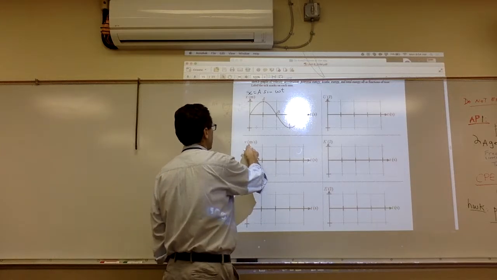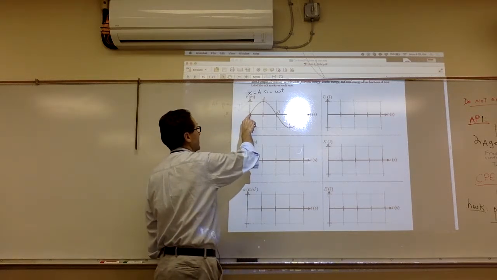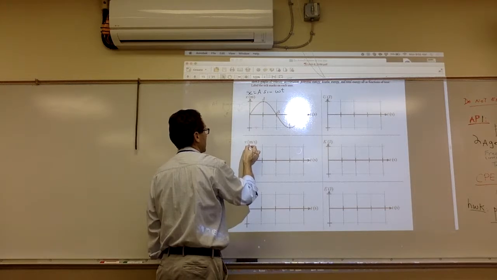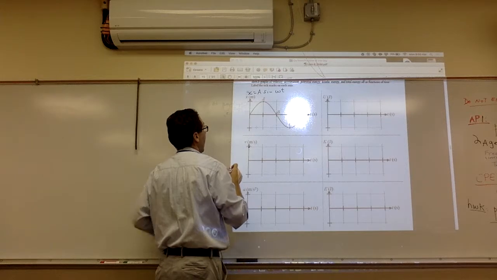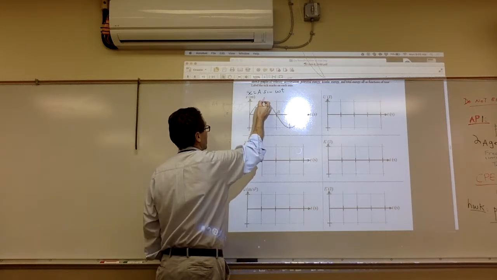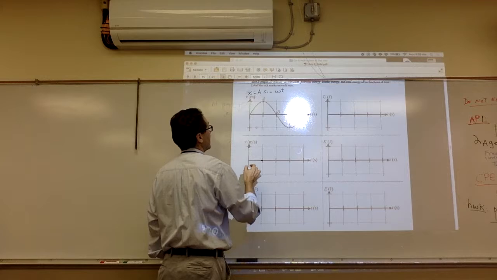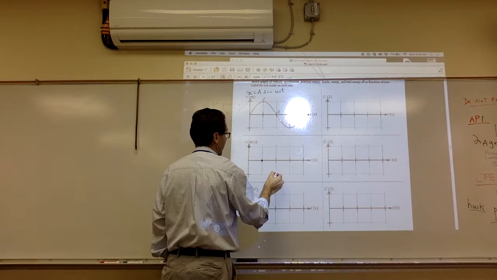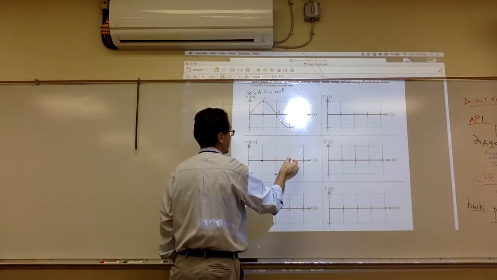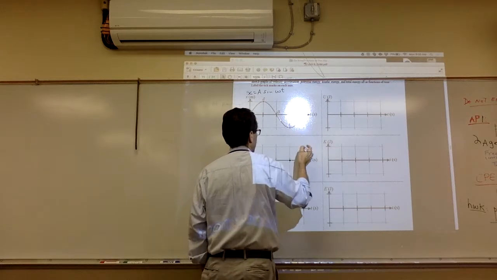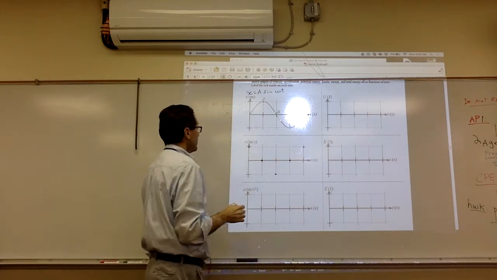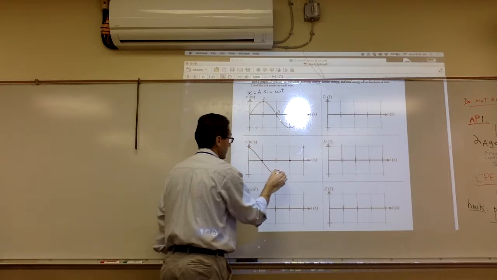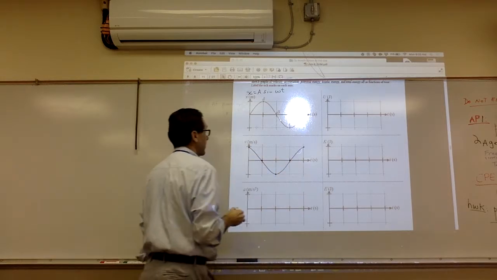So if you're trying to do the velocity here, it looks like the velocity starts positive because this slope is positive. And it's maximum here, that's the steepest part, and it gets to 0, right? And then it gets to maximum steepness but negative, and then it gets back to 0, and then here it gets to maximum steepness and positive. Okay, so my curve should look something like this. It should look like a cosine function.